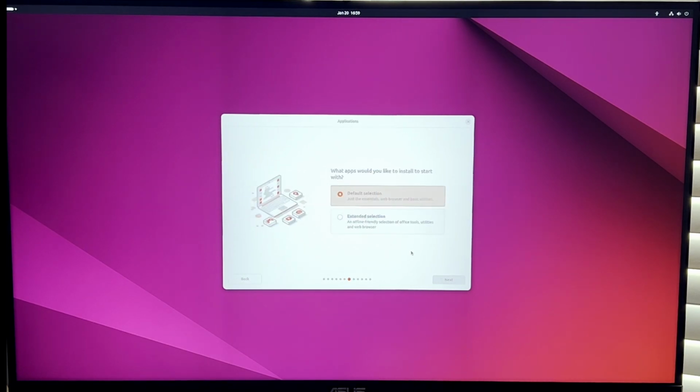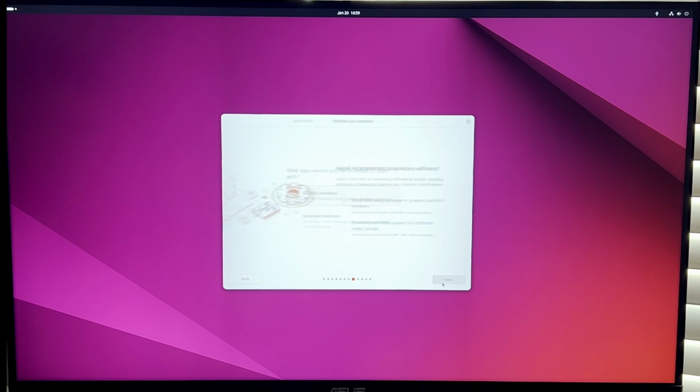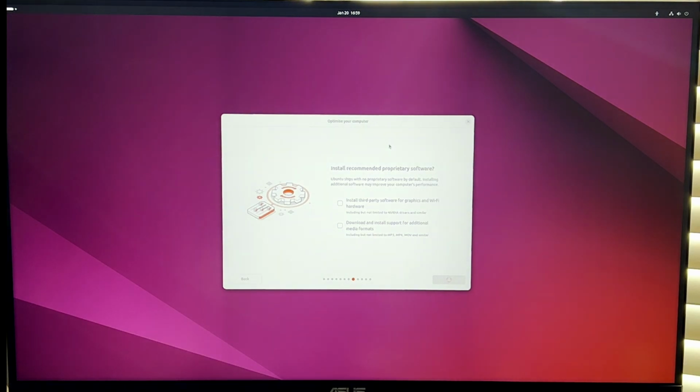I wouldn't worry about any third-party hardware. Wi-Fi hardware I'm not using. If you are using it, then you can select this, but I'm going to leave these blank. Graphics we don't really need. For me personally, I'm not using a screen on my node. I'm going to be monitoring my computer remotely. I'm running my main node on a Mac, and I'm just going to be using TeamViewer to get into that. So no need for a screen unless you want it.